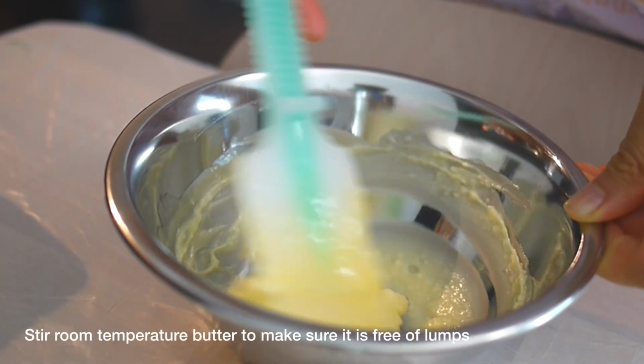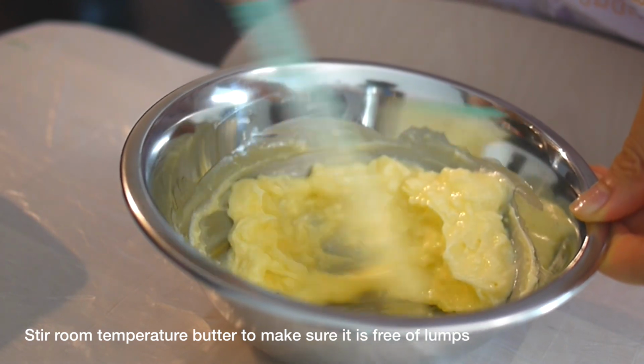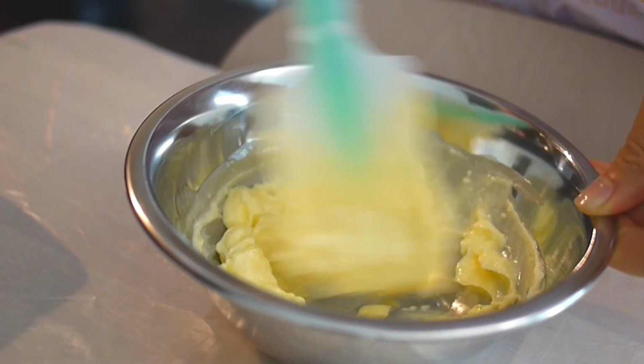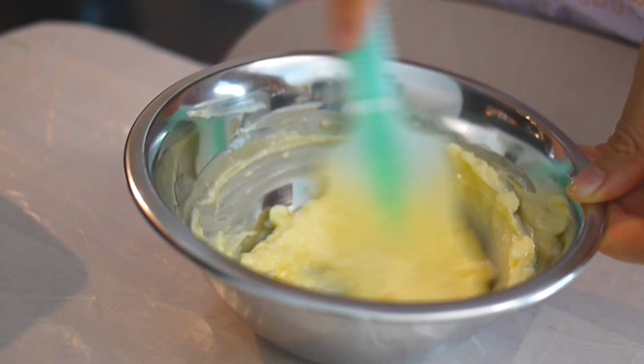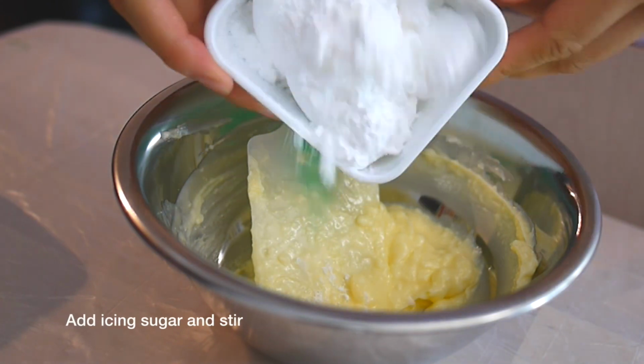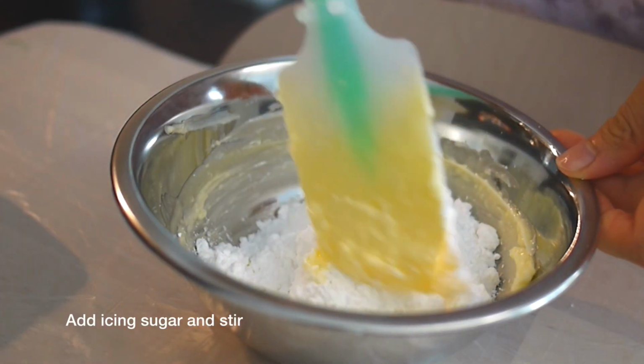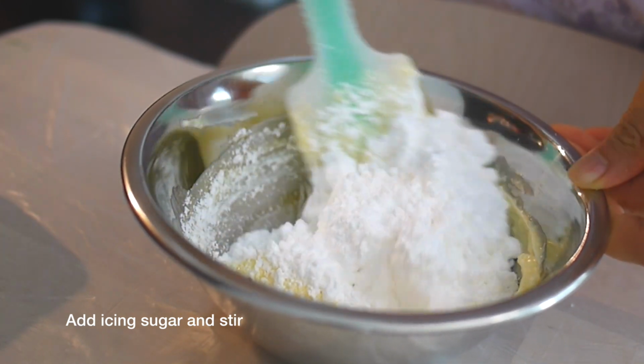The first step, stir the room temperature butter to make sure it's free of lumps. And I'll let you know a little secret, mine wasn't at room temperature and I just tried to melt it in the microwave and that's why there's so many lumps. So make sure it's at room temperature. And then add in the icing sugar and continue to stir again until it's free of lumps.